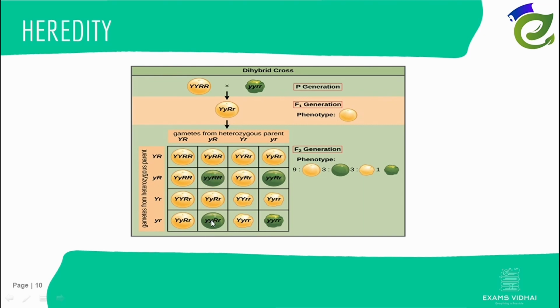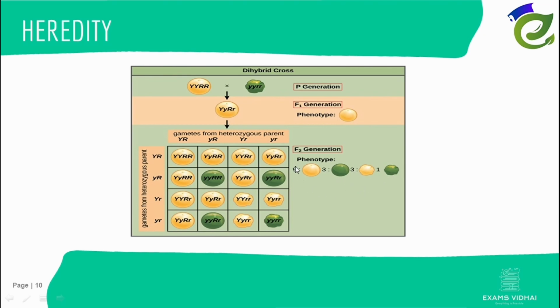If you come to this again, the similar happens here. The color yellow is recessive here, whereas for the round, it has one dominant R, so it shows green color and round in shape. If you come to this, you'll get just one, 9 is to 3 is to 3 is to 1. In them, you'll only get this one as only one output. Small y, both are recessive, hence it won't show yellow color. And both are again recessive for round shape, hence again it will be in wrinkled shape. So this is why we got 9 is to 3 is to 3 is to 1.